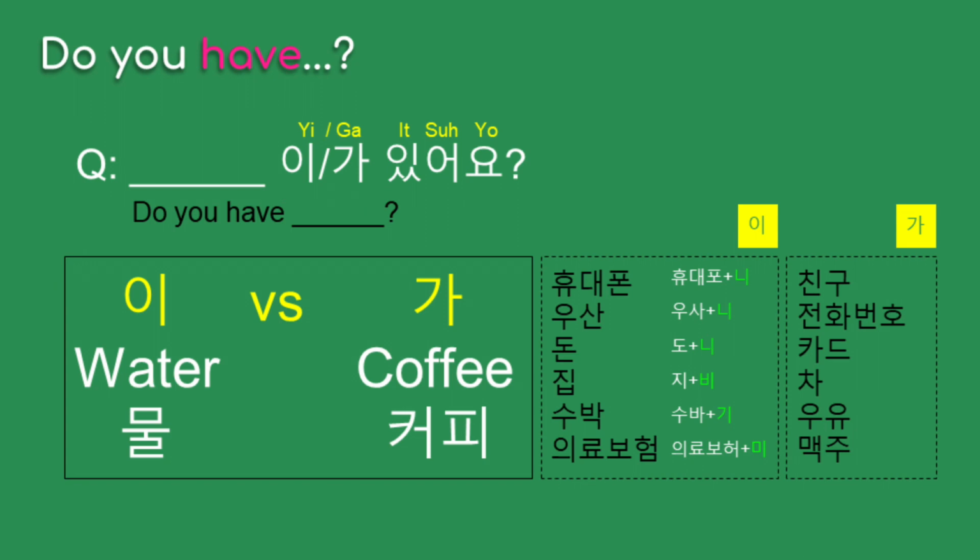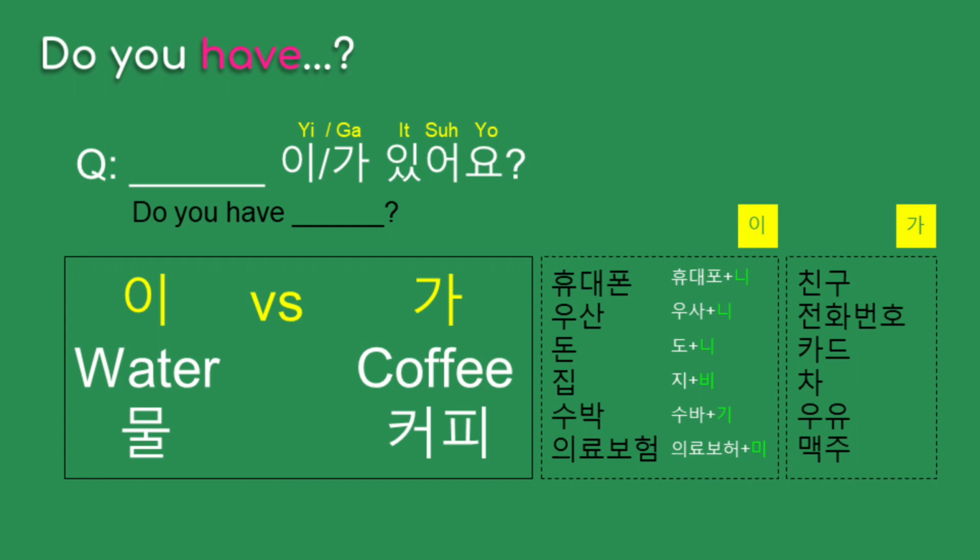So in English, if you ask, do you have something? Then the subject is you, right? A person. But in Korean, you skip this. You are asking this question to a person right in front of you, so obviously the subject is you. So we're gonna skip this you. A lot of times if we ask a person right in front of us, we don't usually mention you. We want to avoid that.